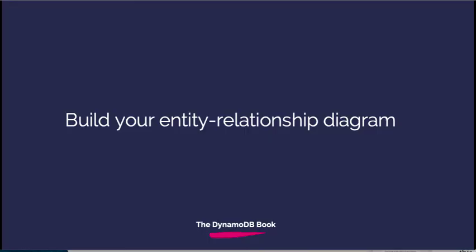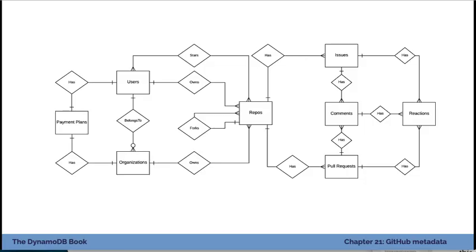All right, so now that we understand the application we're building here, let's build out our ERD, our entity relationship diagram. And this is what I came up with, pretty complex. We've got 8 different entities and a bunch of relationships between them. Let's just breeze through this real quick. On the left-hand side at the top left, you have users in a box. Users can belong to multiple organizations, and also an organization is made up of many users, so there's a many-to-many relationship between users and organizations. If you go all the way to the left, there's that payment plan box, and both a user and an organization can have a payment plan.